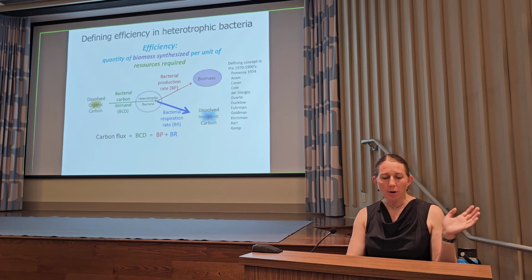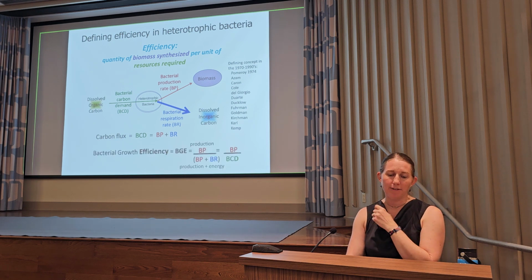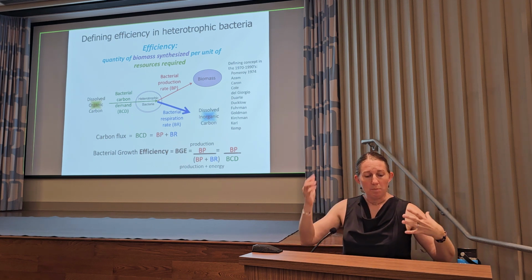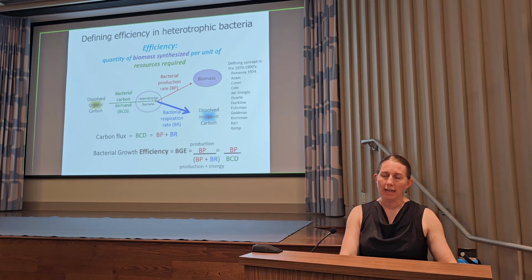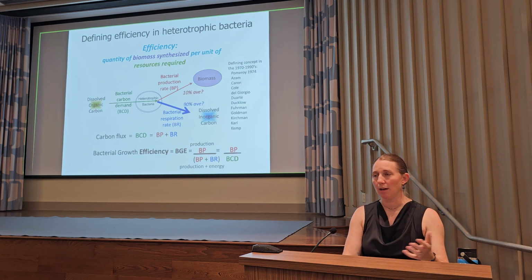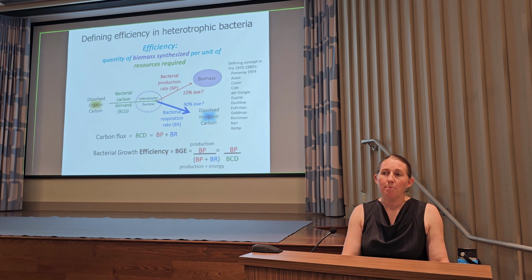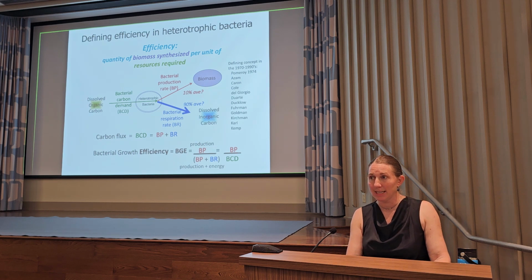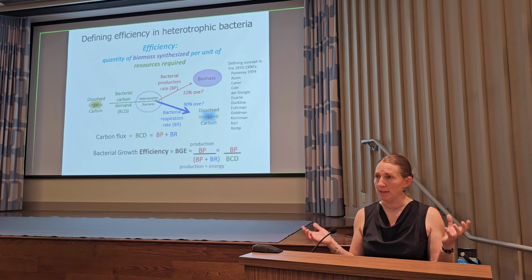The ratio of the amount that goes into production to the total carbon taken up is what we define as efficiency. So production rate divided by total carbon uptake is our efficiency. Measurements were made, and we know there's a range, and ballpark, most material gets burned for energy, around 90%. But this is where the variations matter. It ranges from about 1% going to biomass to 30% going to biomass. And in a given ecosystem, that's going to be a huge swing in where carbon is going.